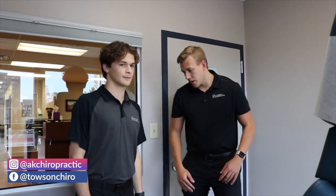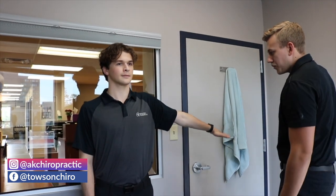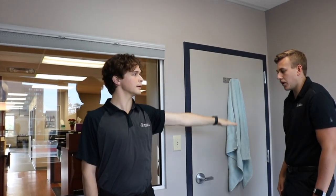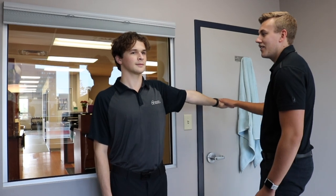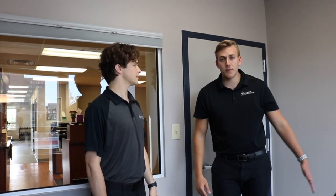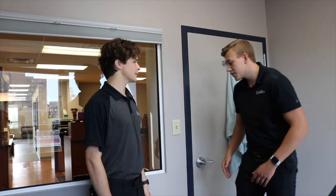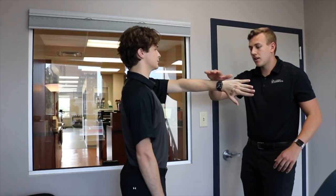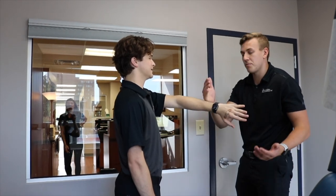Go ahead and turn towards the camera there. I want to see you abduct your arm as far as you can go as well. Any pain or discomfort with that movement? Right here at the very end. So I'm going to add a little bit of resistance. Any pain with that? Typically what we see in supraspinatus strains or tears is that first 30 degrees or so of abduction is when patients have the most pain. Brayden doesn't have a supraspinatus strain today — we're showing for video purposes how we would treat this condition. The next test: bring that left arm across your body, place the thumb down, going to add some pressure — resist — and that would be positive as well.